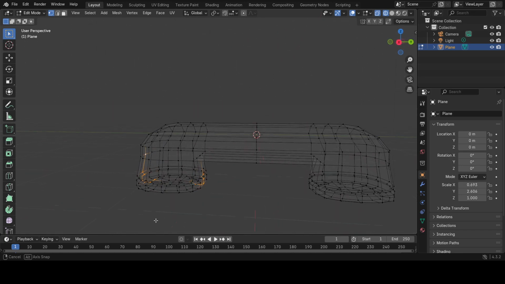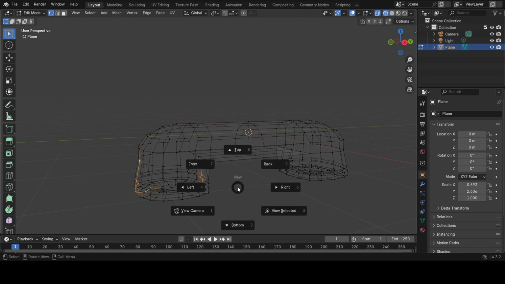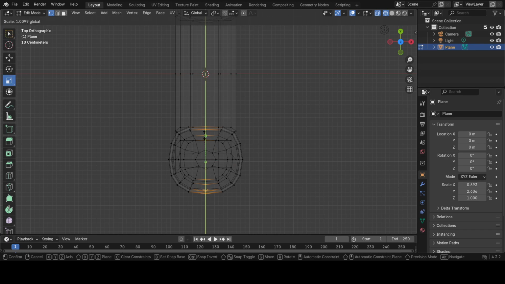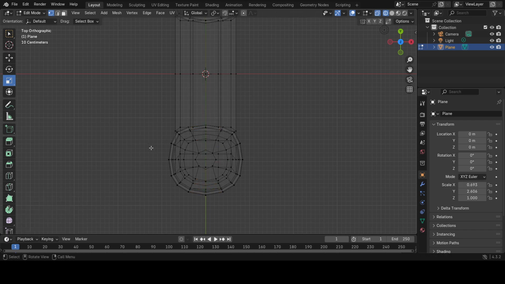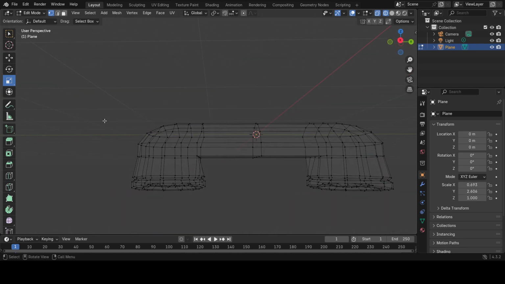Okay, there we go. And then we can go to the top view, Tilde, top, and then scale once again. There we are. Bring these out just slightly, just about like that. Okay. So now I think I have a nice rounded shape there, pretty much.